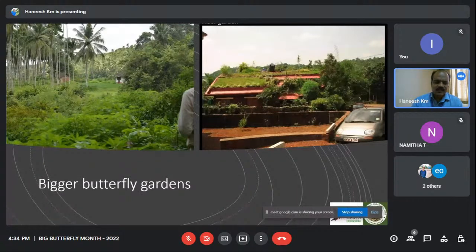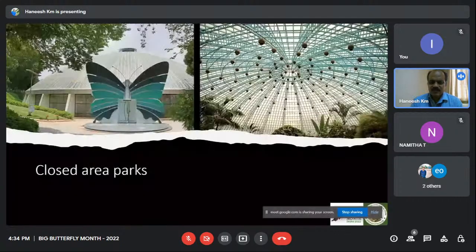Okay, and in India we don't have licenses for closed area parks, but the government is running some closed area parks. This is a butterfly park in Bangalore, near the Bannerghatta National Park. It's in a closed area, so they breed the butterflies inside and release them into that closed area.